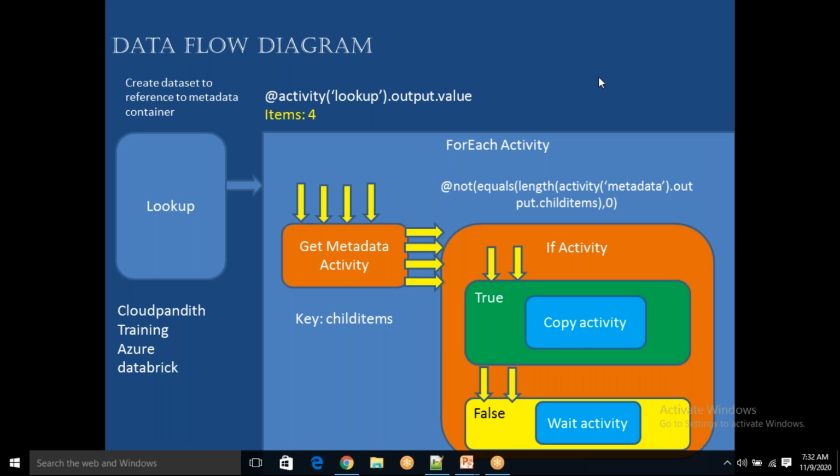One second. If you want to do it intentionally, you can do it by using a filter. But when you say @activity.lookup.output.value, whatever output you got in lookup, everything will be passed. There is no mistake here, because you're not writing any code that could make small filter mistakes. It will pass either all or none. There is no case where half the containers are passed to the for each activity.